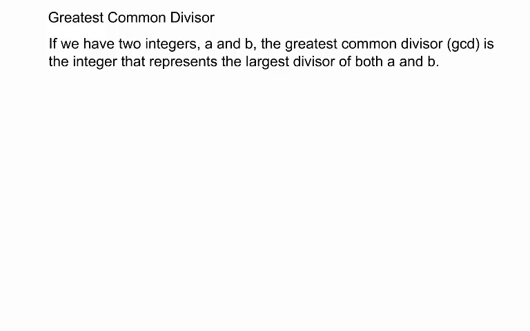For example, suppose we let a equal 70, and we let b equal 35. If I want to find the greatest common divisor of a and b, I can see in this case that it would be 35, since 35 divides evenly into 70 as well as into itself. However, if I were not certain of what the GCD were, then I could use prime factorization to find it.